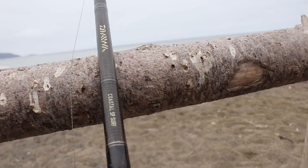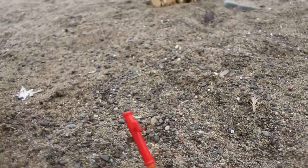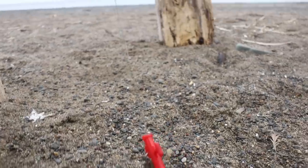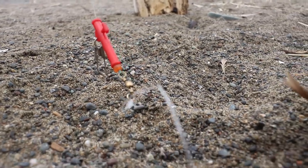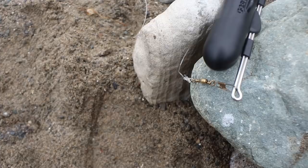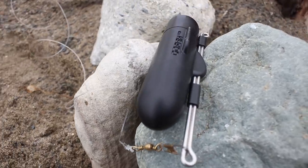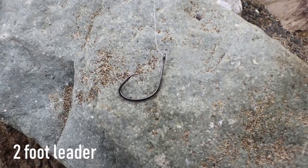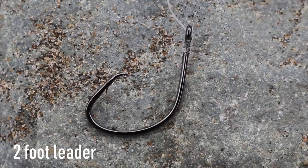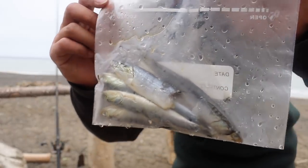All right, here's what I'm working with today, guys. I have my Daiwa SP surf rod, my Penn Battle 6000 reel. My main line is 65 pound test. Then it goes to a slider, onto a bead, connected by a swivel, and then a little linker right here to my camera, my GoFish Cam. And then I have 20 pound fluorocarbon here attached to a 3/0 circle hook. And today I'm gonna start out by using some anchovy that I have.